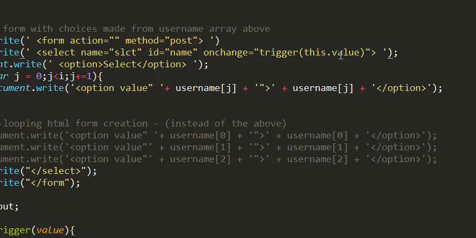We're writing HTML, and in this case, we're creating a form element with a selection, an ID of name, and when a selection in that HTML form is selected with the left mouse click, that lets the browser know to run this function called trigger, and it has this, which is its own object, and the value that was pulled from the form.